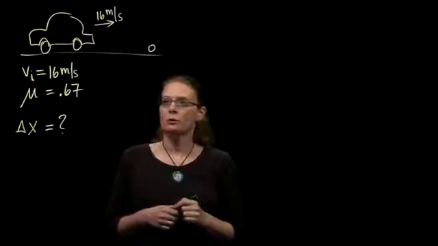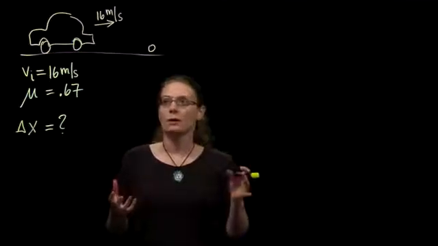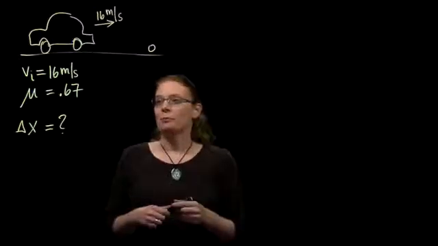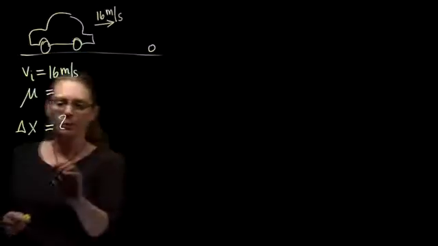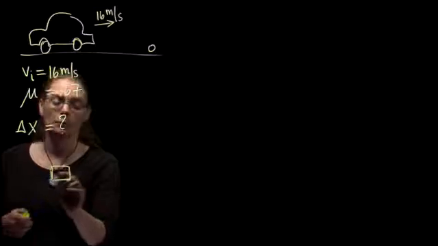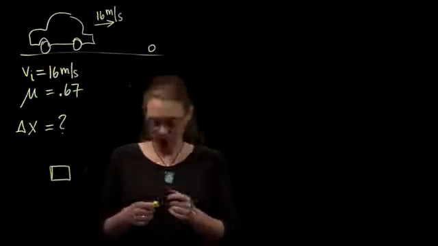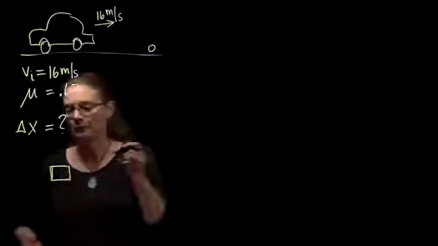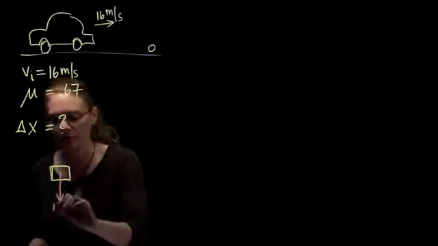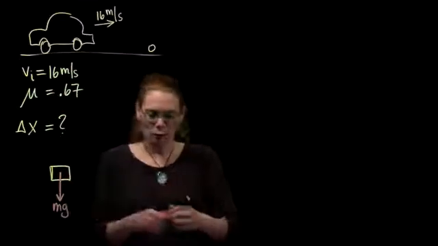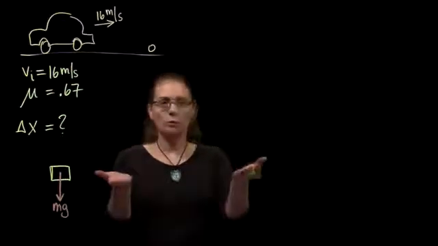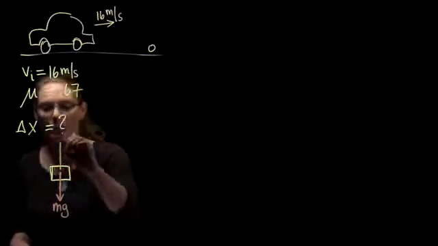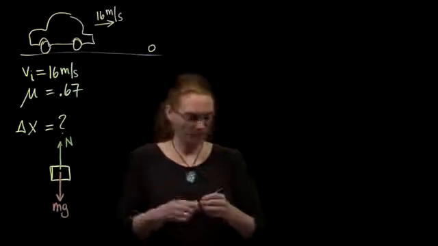Next we have to choose what object we're going to do the force diagram on. Well, we have information for the car. So I'm going to pick the car as my object. Force diagram: it's on level, so I'm going to draw my little box on the level. What forces act on the car? We always have the force due to gravity, the earth pulling down on us, mg. We've got the road supporting the car, because if we just had that, we'd be free falling. Got to be something supporting it. So we've got our normal force acting up.